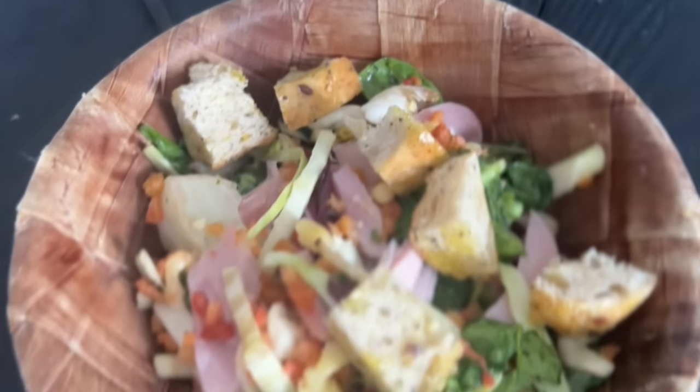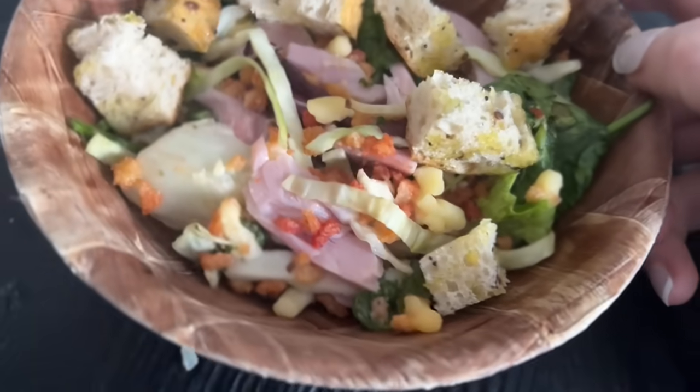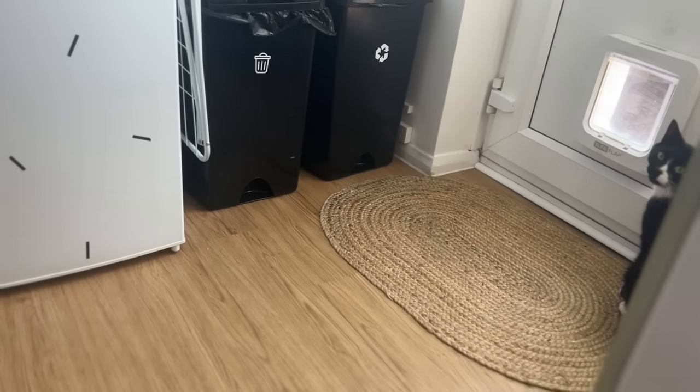Obviously they didn't think it was a massive emergency to get him in there for 9, which I'm taking as a positive. So now I've got to go and sort my car out. That needed to be in the garage at 8. It's now 8:01. What a day. I'm having this as a little pre-lunch, about 10 snack. It's a little bowl of chopped ham salad with homemade croutons. And Beanie's crying because I won't let him out because we're going to the vet soon. Now you've got a dodgy paw. Cats and cars, two of the most expensive things in my life, unfortunately, like my food bill. Very good.